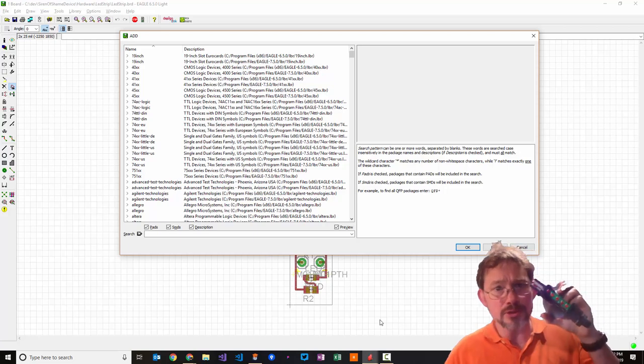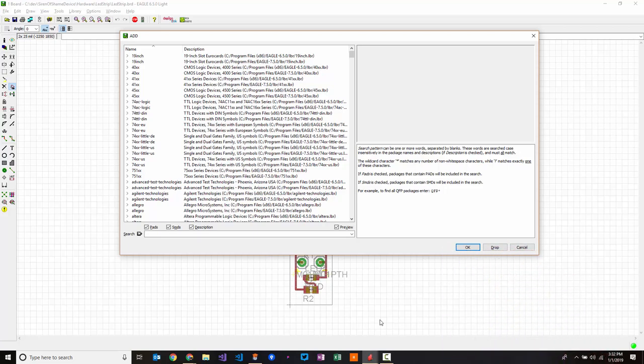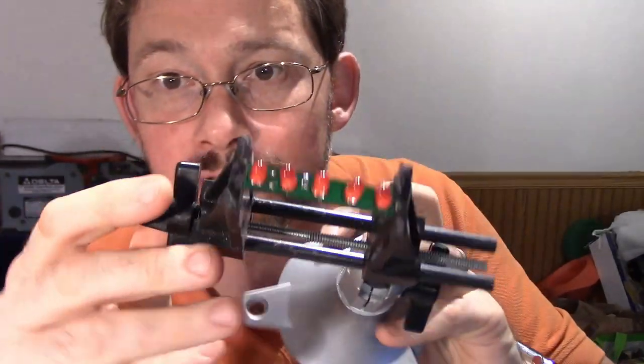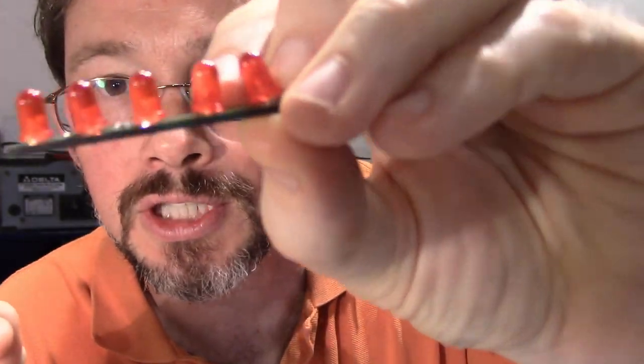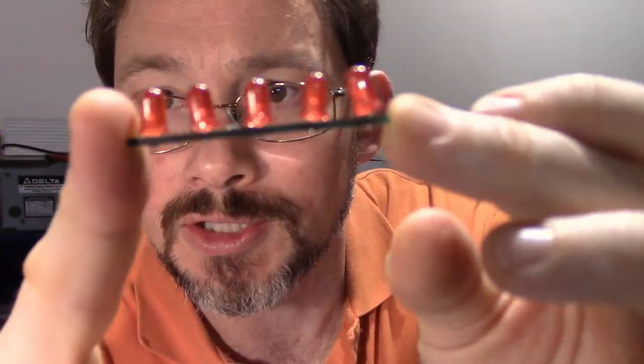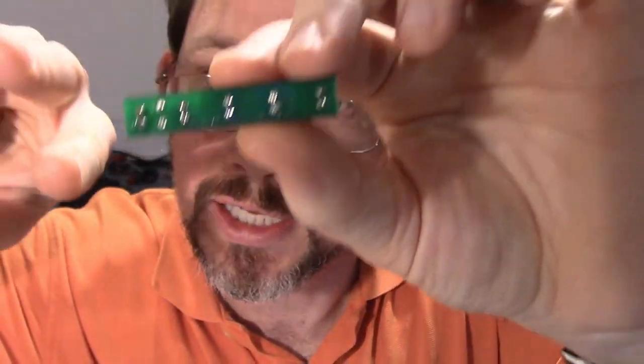I don't know if this is going to show, but this was done with through hole. So these LEDs went through, and then on the back, cameras. Okay, ready, go. Okay, I'm back up here. This is a simple prototype of this board that I did once a long time ago. Actually, I made a lot of these for a really long time, but you can see that these things pop out.